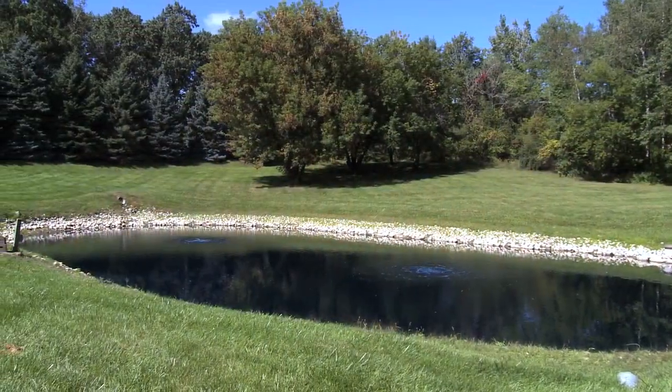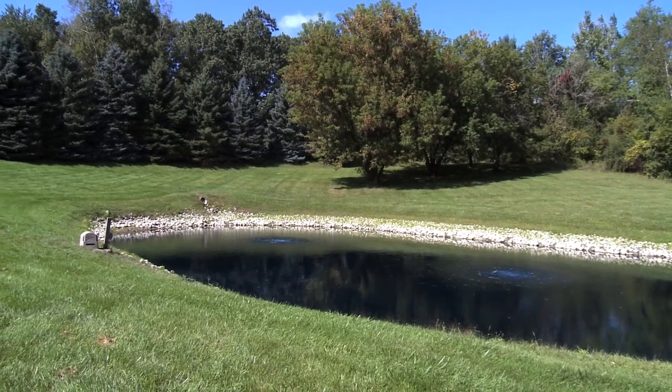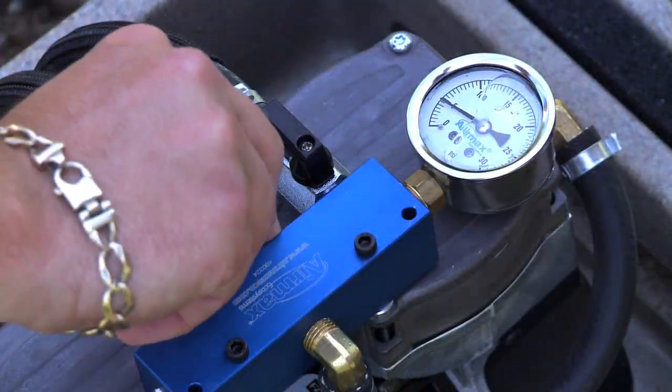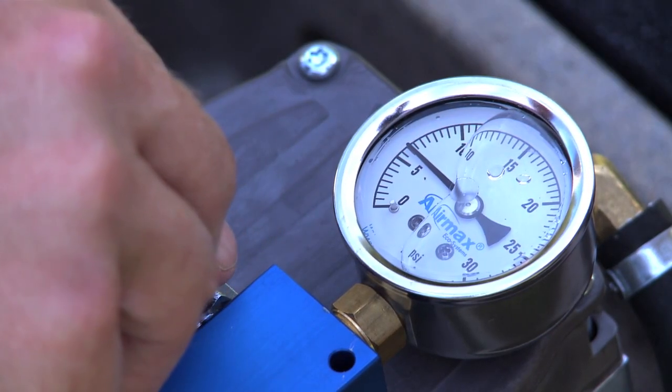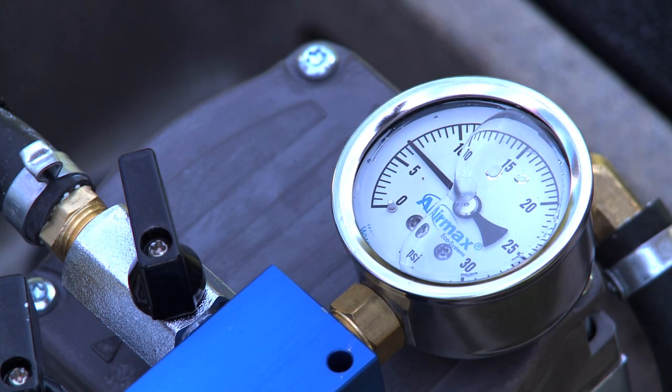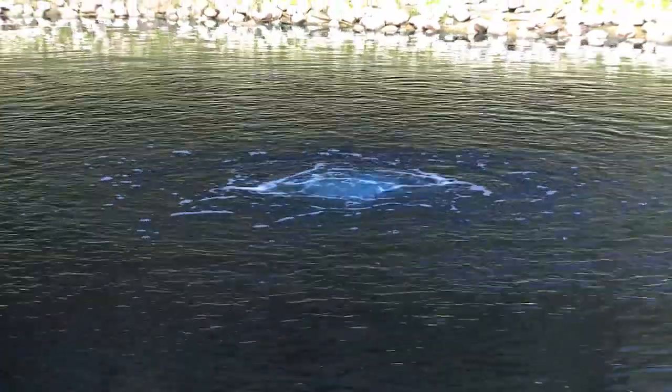With systems having multiple diffusers, you may see a difference in the amount of bubbles coming from each location. The diffuser in the deepest water, or with the longest run, may require more pressure to operate than the other diffusers. Adjustments to the valve should be made for maximum performance. Once adjustments are made, wait several minutes to see results at each diffuser location.